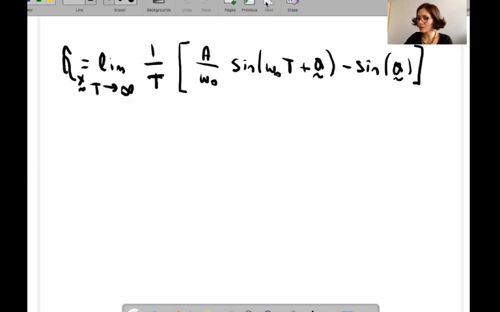If you just stare at this expression, we're wondering what happens to it as T goes to infinity. Again, theta is something random. Normally it's something random, but since we are talking about a single realization of our random process, theta is just a value, some value between 0 and 2 pi.